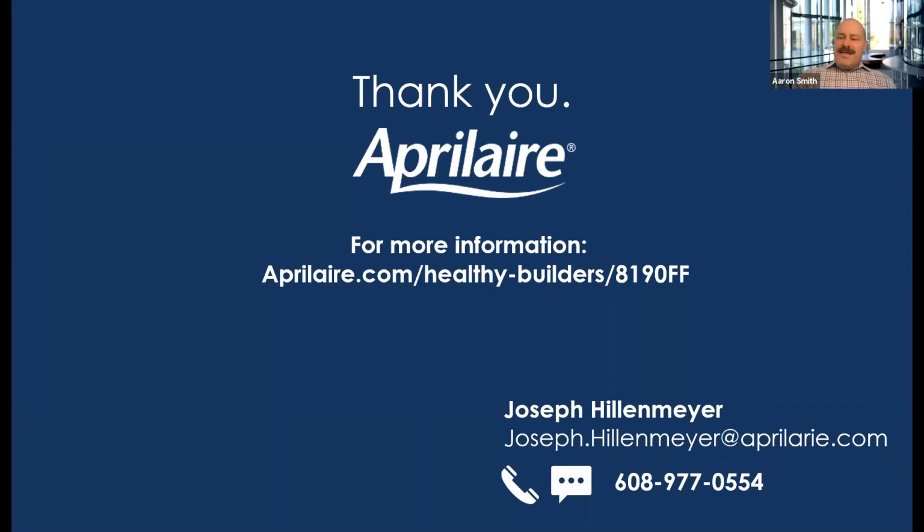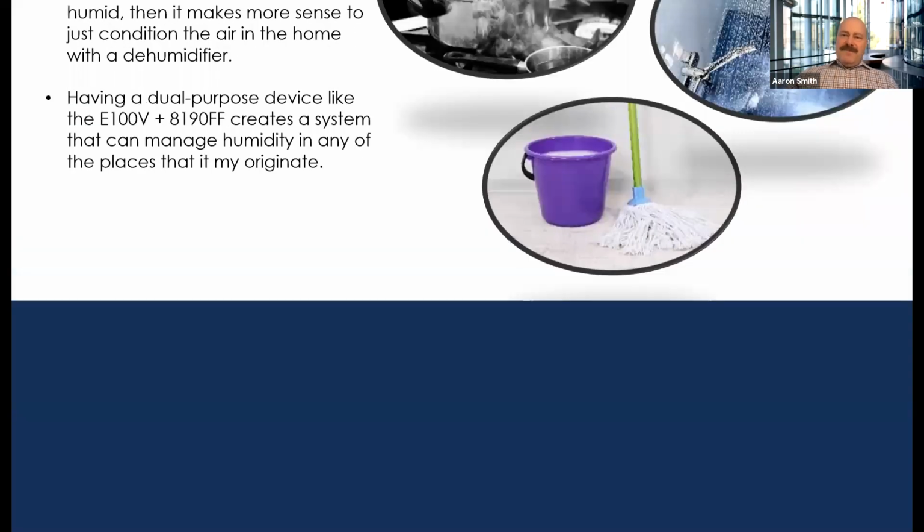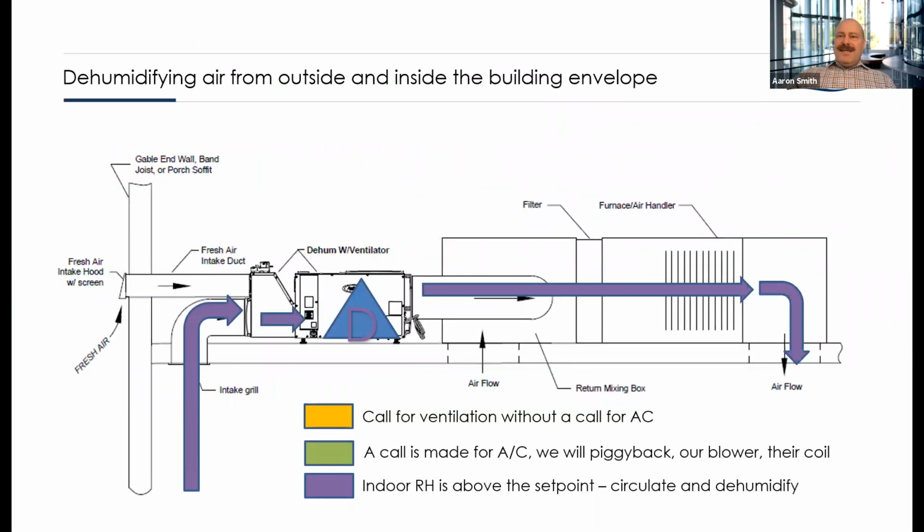Joseph, what about in the case with a heat pump system in the home? Do you just do a separate fresh air system with the dehumidification on it that runs independently of that? So you're bringing in fresh air that's dehumidified into the home. The heat pump is dealing with the heating or cooling load, the sensible load, and the dehumidifier is dealing with the latent load. So you could still duct it to the return of that system if you wanted to, because it's going to be conditioning that air and it'll deliver it to the living space. If you're using mini splits or something, then you'd want it dedicated, because you don't have any ductwork. I was kind of thinking of the mini split situation, where you'd have that intake there, and then when it exhausts, instead of going into the return, just have that go back into the living space, and that would take care of your humidification issues.